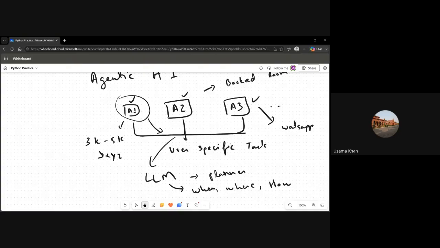One is for retrieval of the information, one is for booking the room, and the third one is for giving the response on WhatsApp that your room is booked at that location on these dates, along with the complete information of the booking. So if the user asks for all the info, such as finding this type of resort, where the per night cost is in the range of 3K to 5K, it is a specific 2-bedroom set, and these are the amenities that should be present in the room.